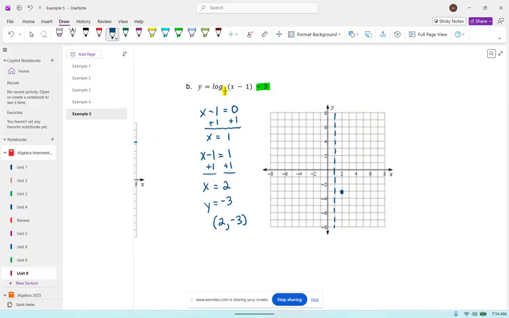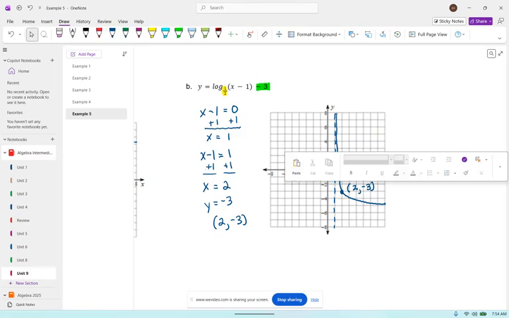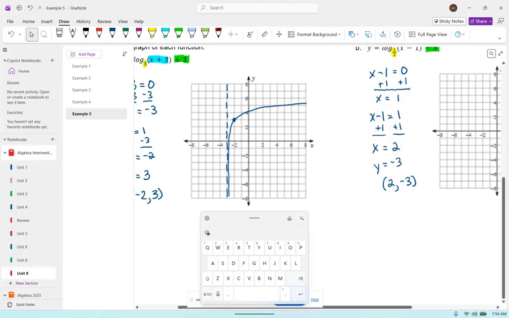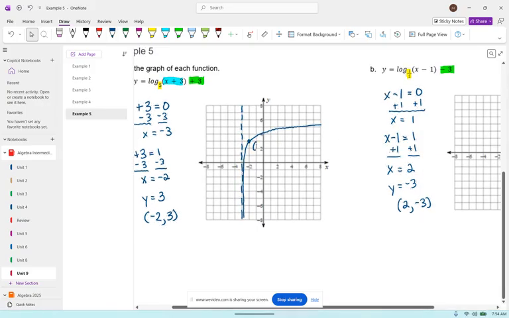And again, going back to that base, the base is 1/2, so that means it's going to be logarithmic decay. So we're going to start high and go down. So we'll change directions at that anchor point. And I should say, I should see the anchor point somewhere, either on the graph or on the side. So I'm going to put it on the graph as well. So 2, -3. And if I go back to the other one, I can put the anchor point on there as well. So -2, 3.